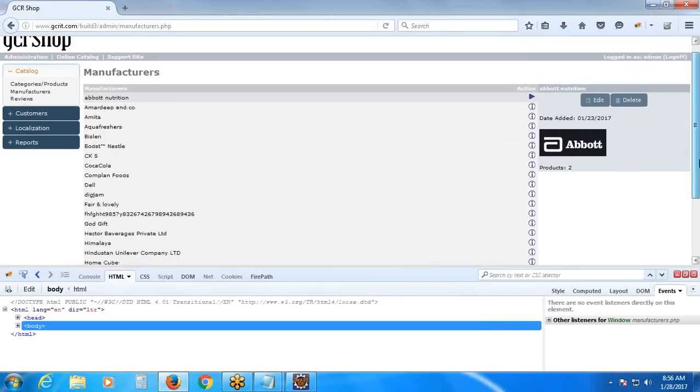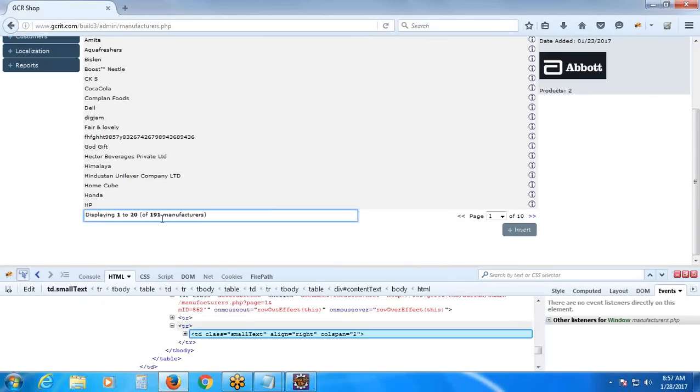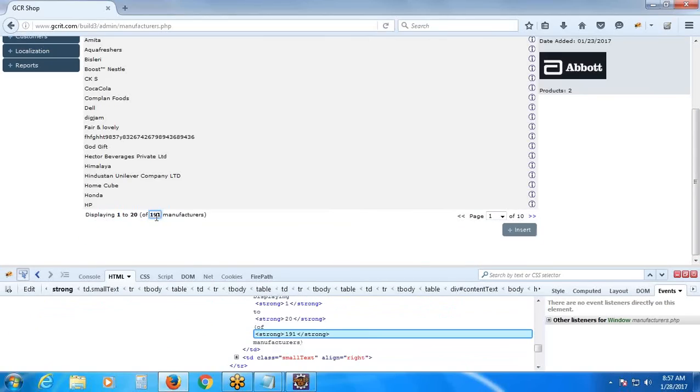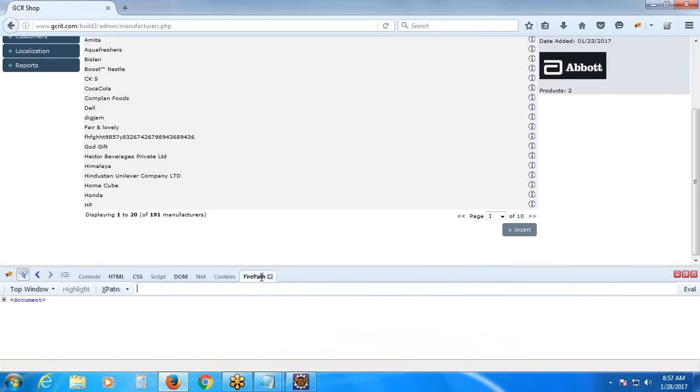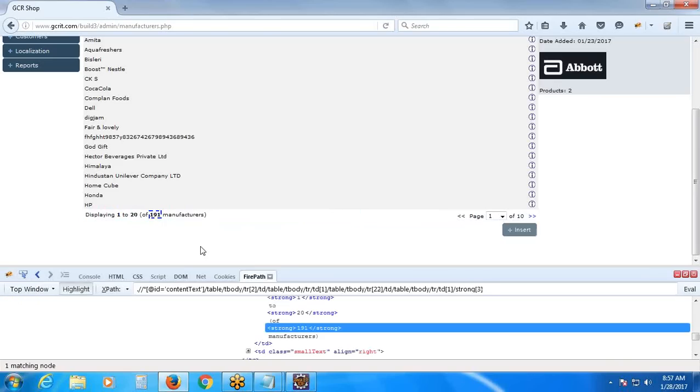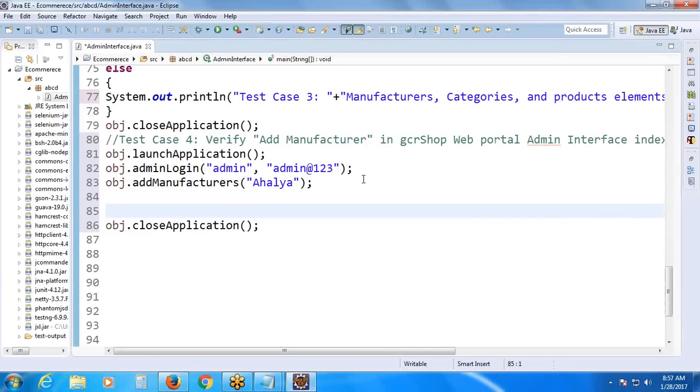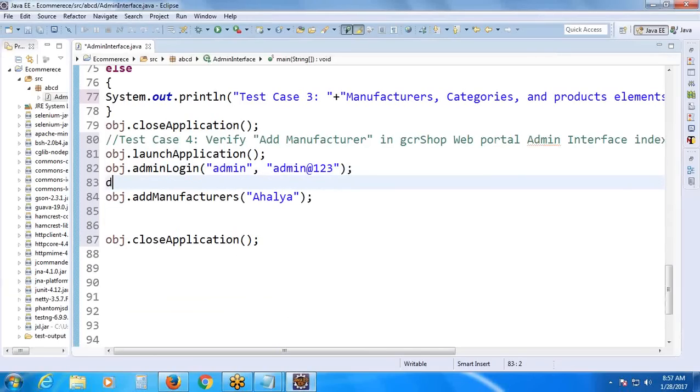Just a minute. Here it is not correct. Fire path. Span 2, 3. Okay. This one. Yeah, it's different, sir. You check this one. Otherwise, you can go for the other one. Okay. Before manufacturers, observe. This is a string number, but string only. After that, we need to convert the string.